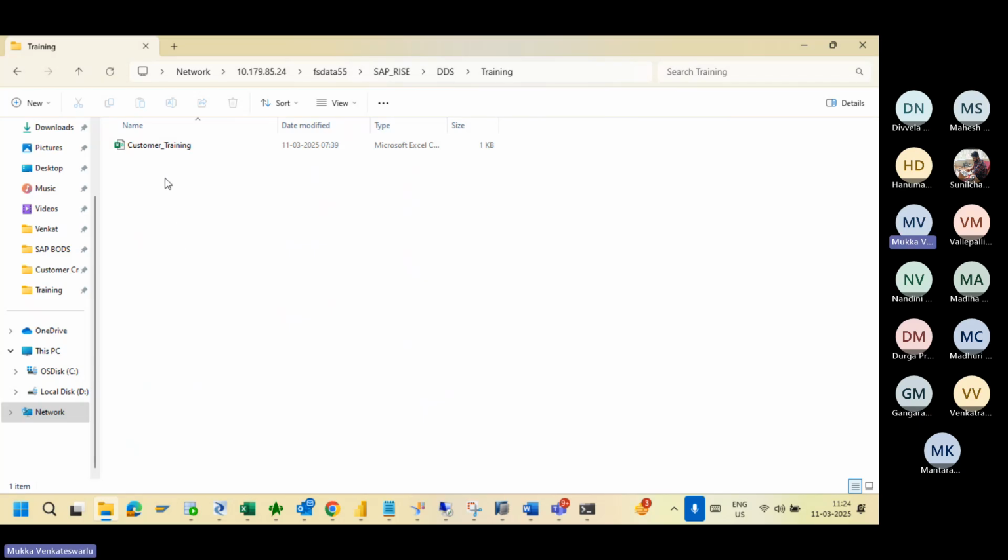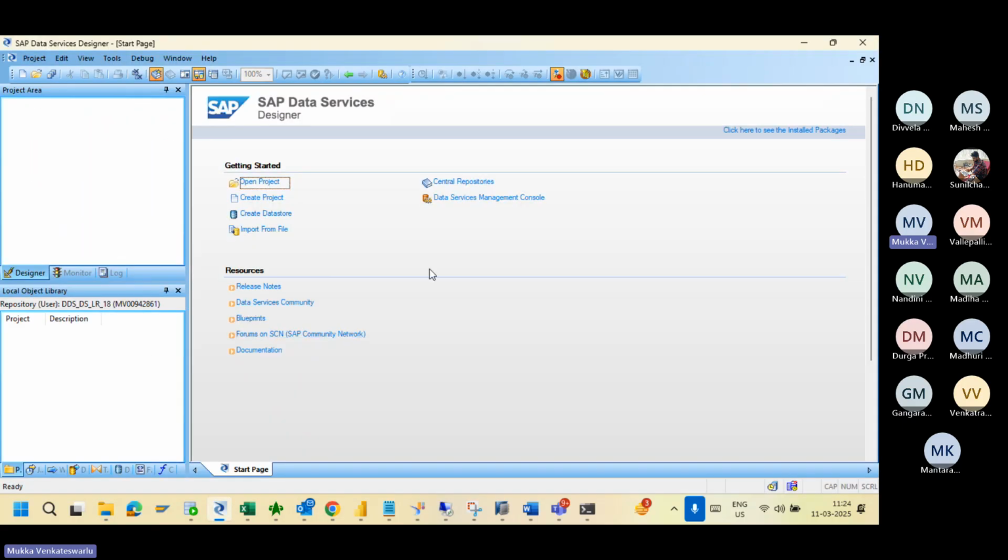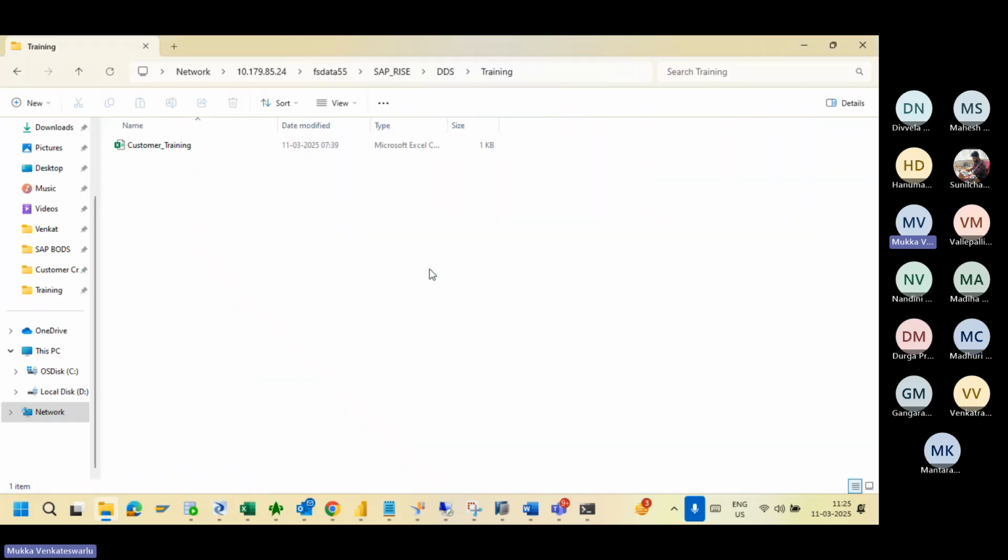This is the network drive which is on the Techem network. But the BODS server is hosted on the SAP network. BODS servers, BO server, all the servers are hosted on the SAP network, but our folder is on the Techem network.